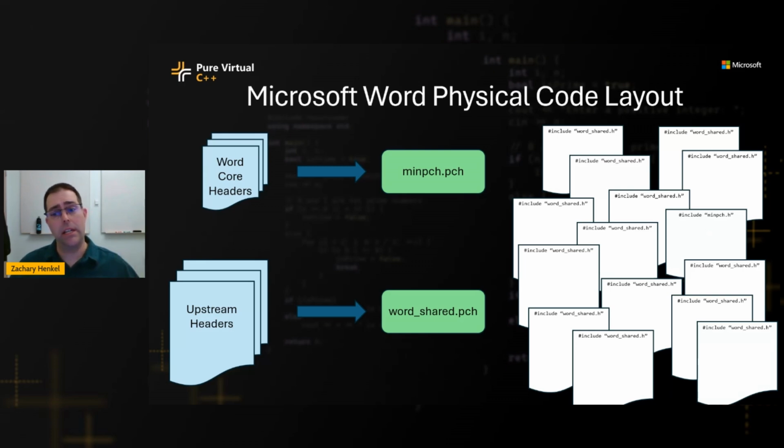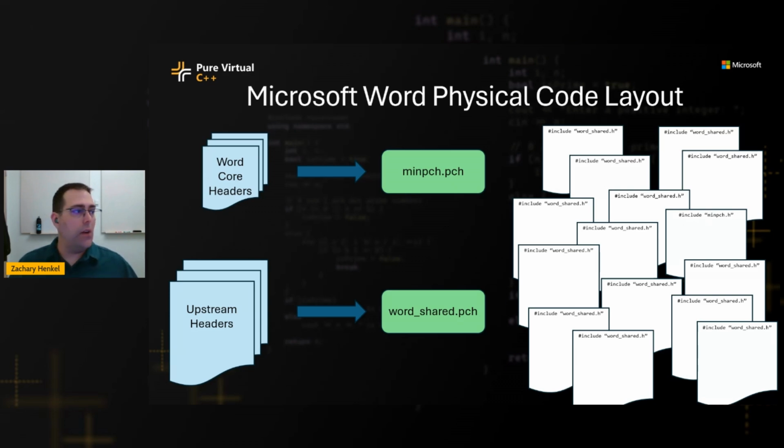Word shared is the complete opposite extreme. It captures nearly every upstream header, with only some minimal holdbacks for test headers that try to do clever things with macros and things like that. It contains about 2,500 files if you're counting all the transitive includes. That makes Word shared a pretty challenging test for header units just because of the breadth of code that's being compiled there. And the other thing in terms of compilation speed is that the Word engineers have spent a lot of time looking with build insights to make sure that the PCH has maximum effectiveness.